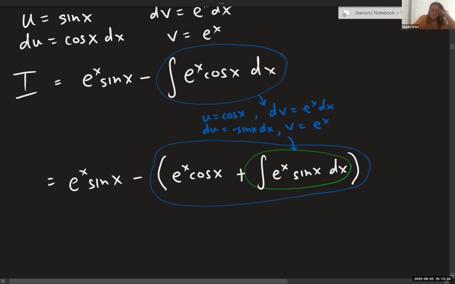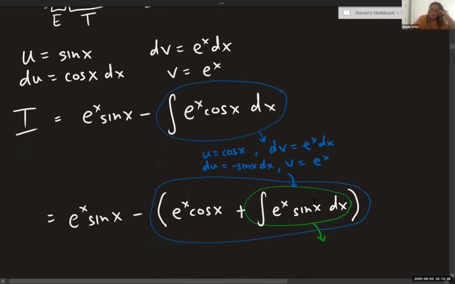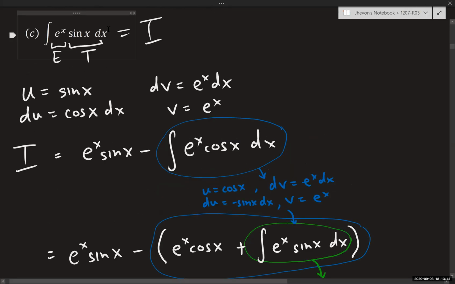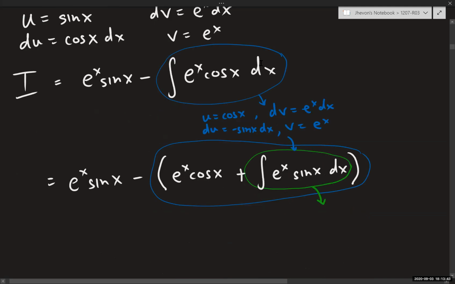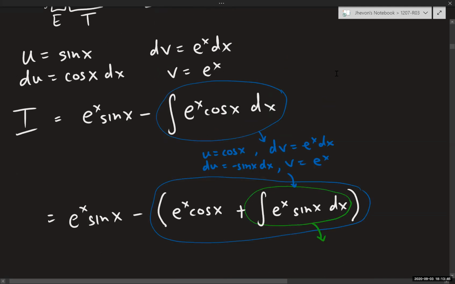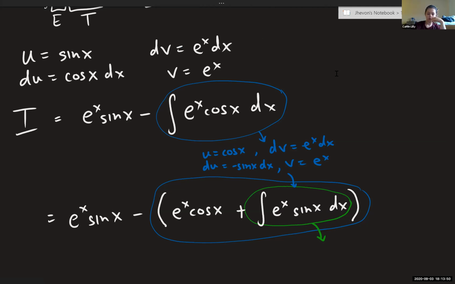Isn't it just going to be the same because that's the integral we started with? Oh, wow, that is the integral we started with. So what does this mean? And we just keep doing this forever? We're just gonna keep going forever? No, please no. Yeah, so what do we do now? Does this just mean integration by parts doesn't work here? Because it puts us in an infinite loop?